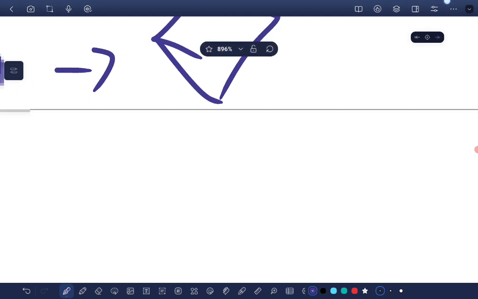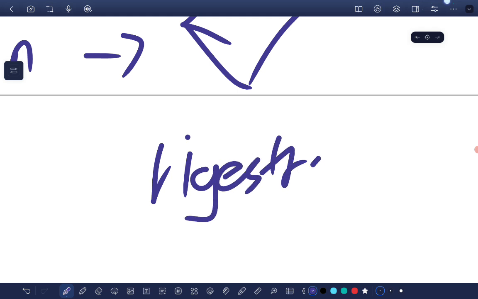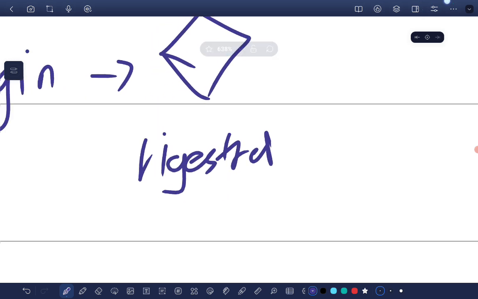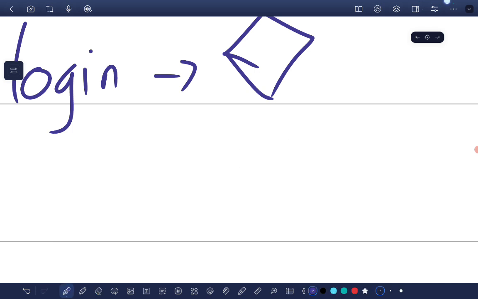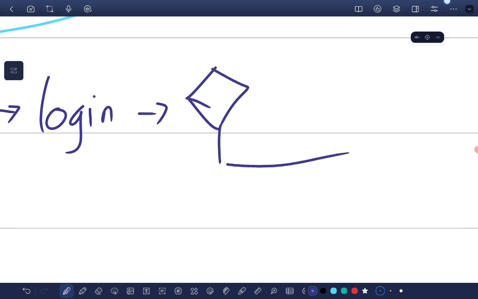One decision is whether this person is registered. This checks if they are registered or in the system. If they are in the system, we proceed.